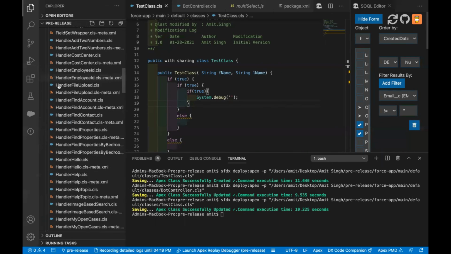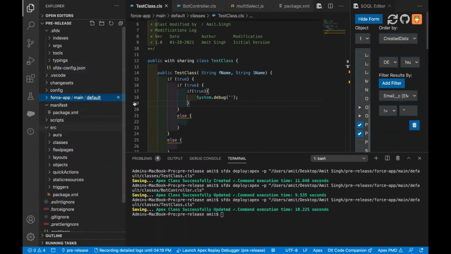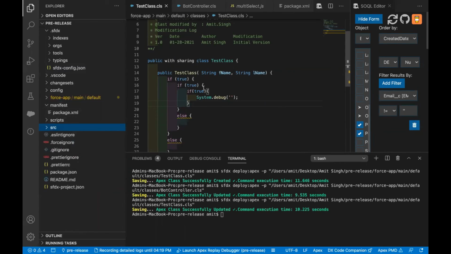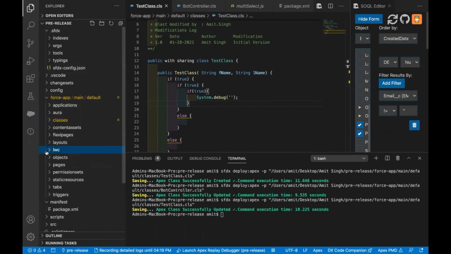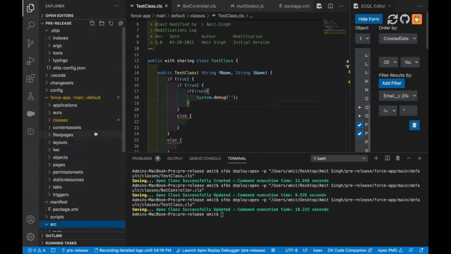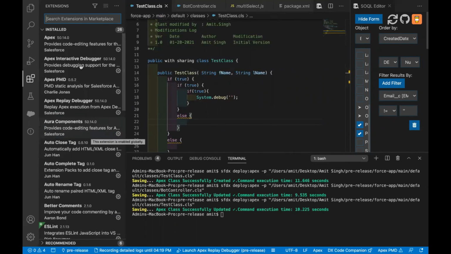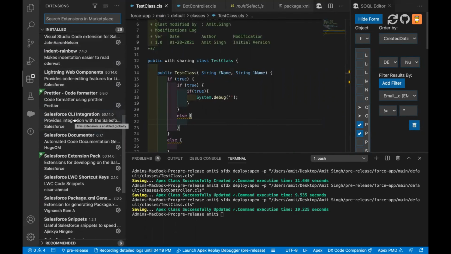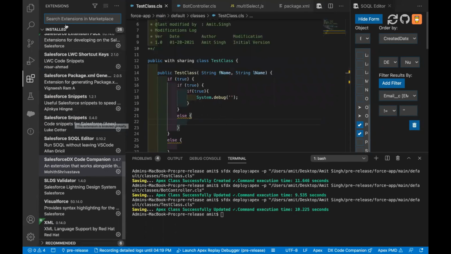So as we know, whenever we are creating a project using either the Salesforce Code Companion or Salesforce DX, it is going to create a project for us in this format, and then we cannot follow this source driven architecture unless we find a hack. But if you want to avoid overwork, we can use ForceCode. Before we go ahead, that extension is already installed in my VS Code, which is ForceCode. If not, we'll just go ahead and install that.